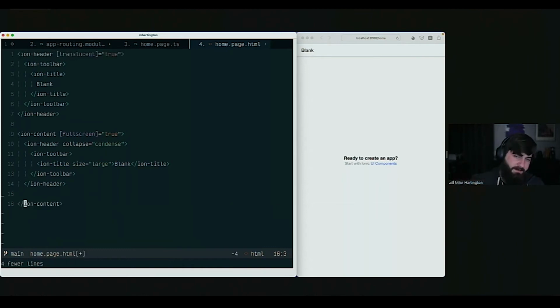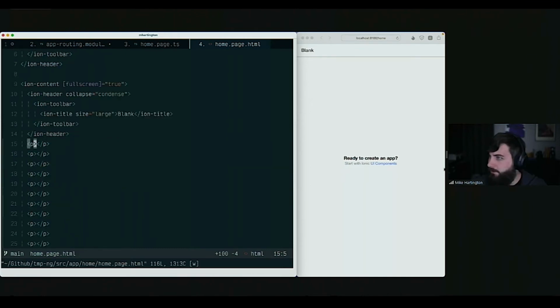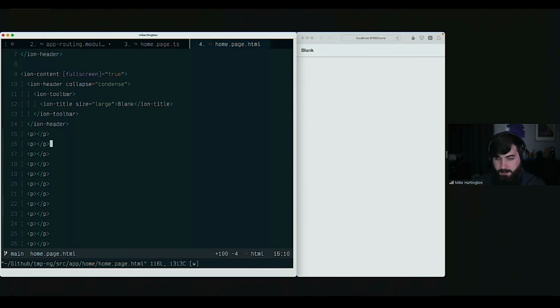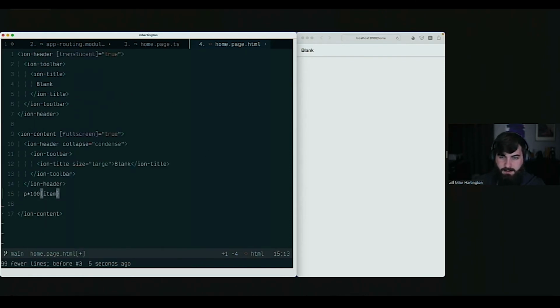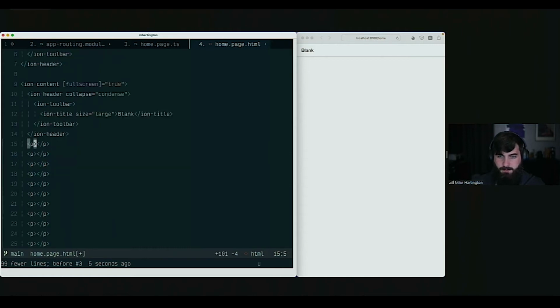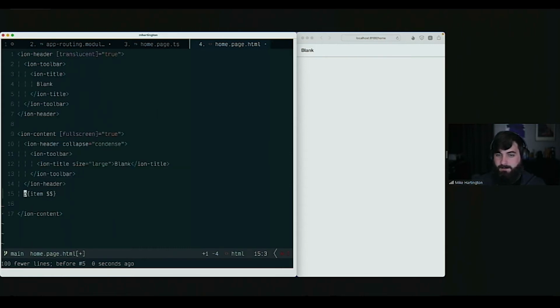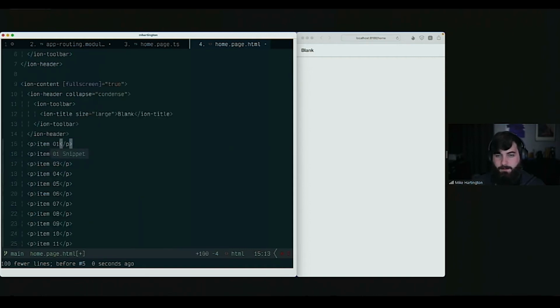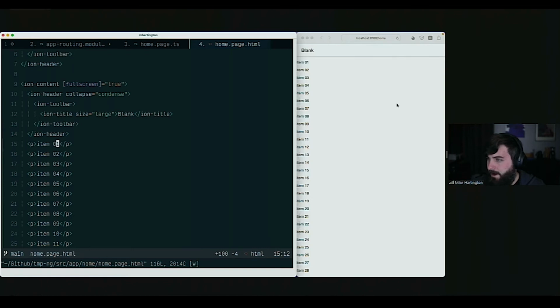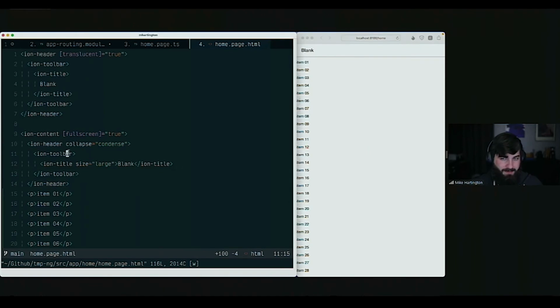I don't really need this at the moment, but I'm really confused at what's going on with this header. So I'm not really confused. I do know what's going on here. Let's just go ahead and say generate 100 paragraph tags. See if we can get this to scroll real quick. I believe I forgot item $. No, my snippet foo is failing me. There we go. So we just have a paragraph tag where we're generating all these different items, still not showing me what this second header is doing.